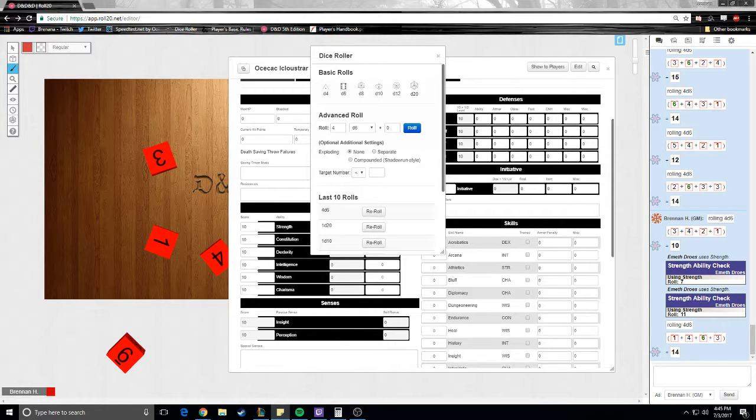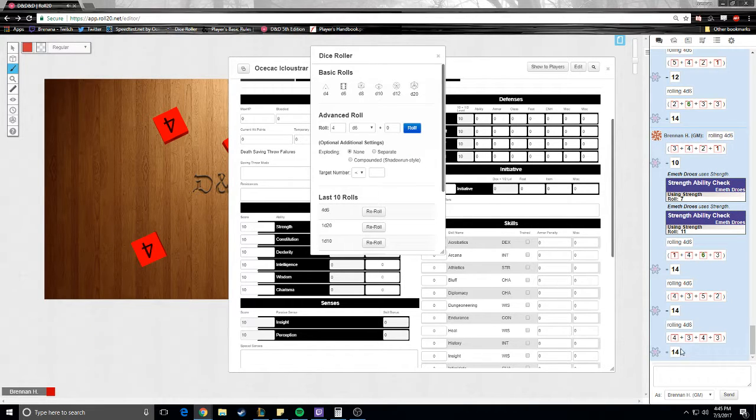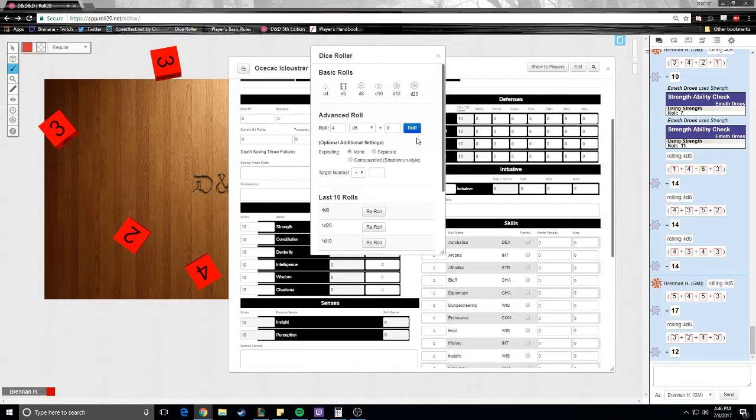And I've got a sticky note over here that you can't see. So we got a 13. We'll roll again. We got a 12. We got an 11. We get 14s. And we do this 6 times. Got a 17, so that's 5, that's 14. Roll. Got a 12, so that is 10.